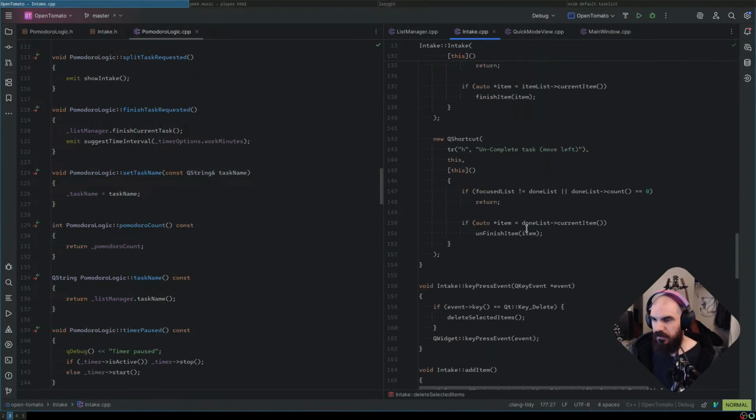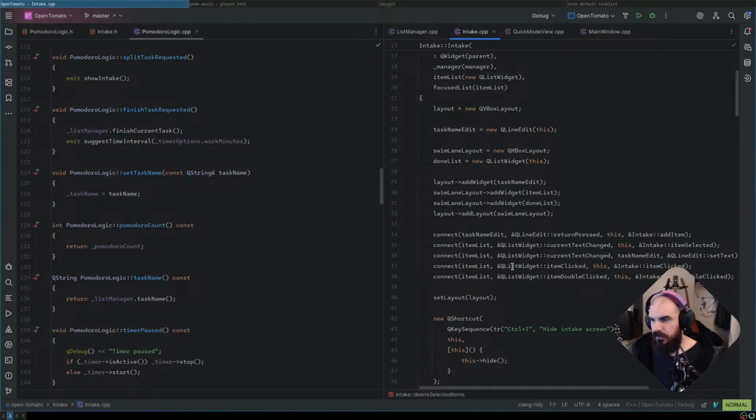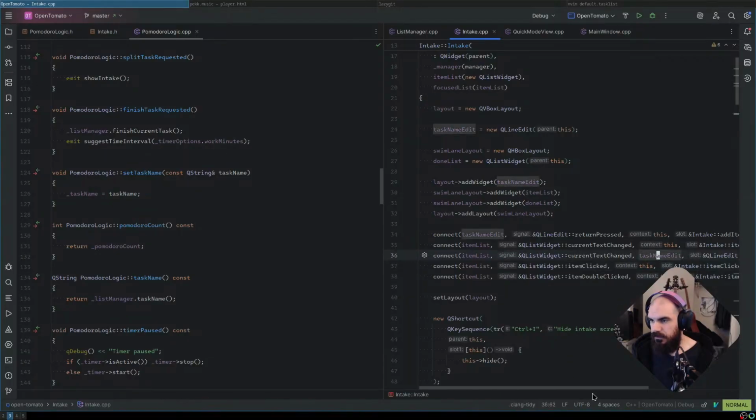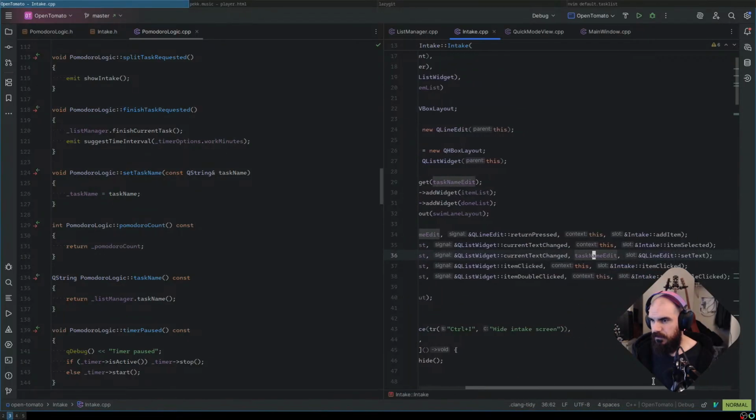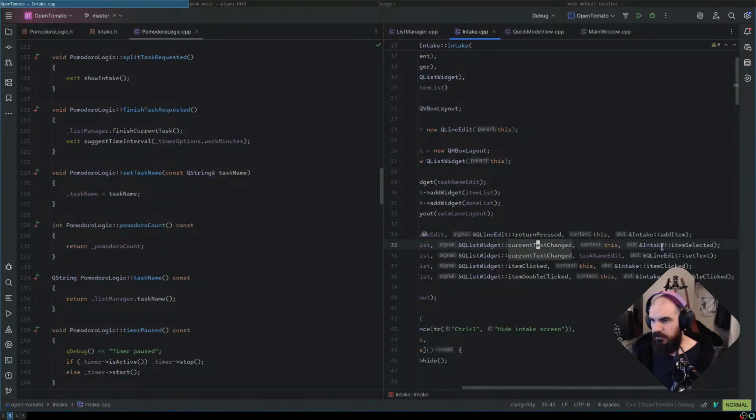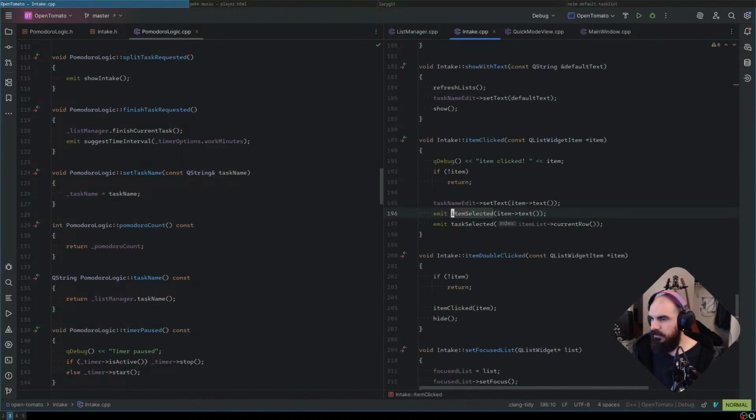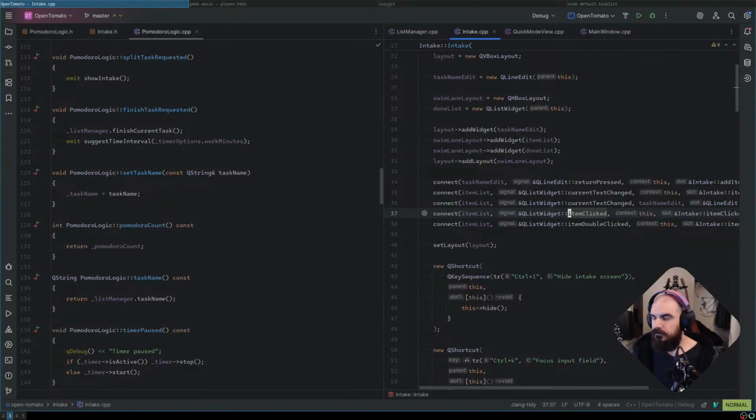So when we select new, that should be in here somewhere. Item changed, right? We set, right, that's on the same view. Text change, item selected. When we emit, oh, this is item clicked. Current text changed. Oh.